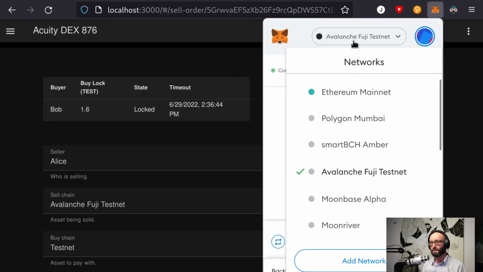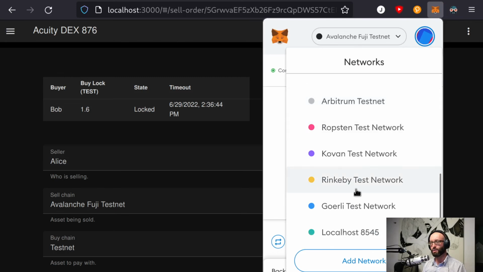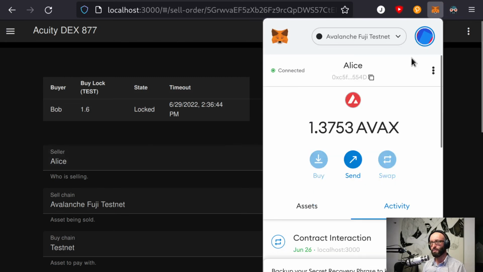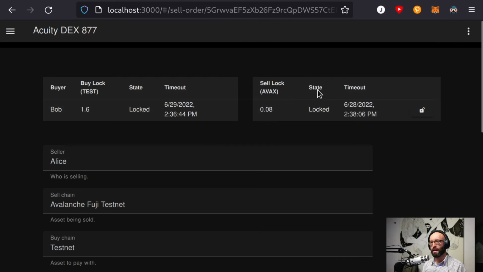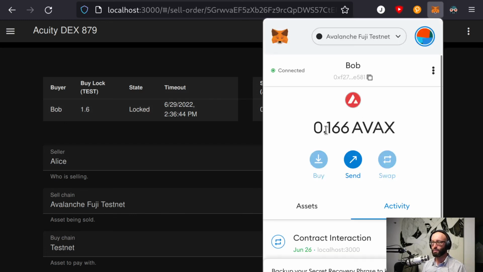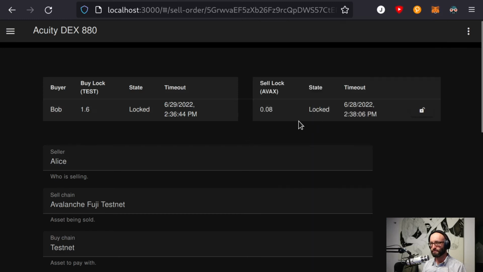So we switch MetaMask back to Bob. And so now Bob can take the funds from the sell lock. And in doing so, this reveals the secret. So let's have a look at, so Bob currently has 0.166.